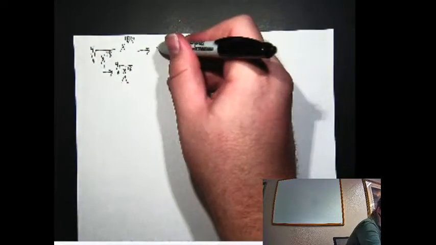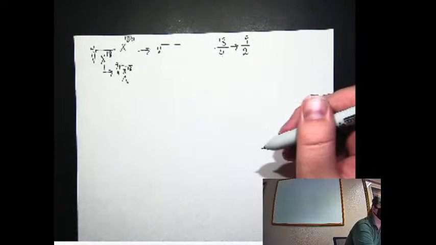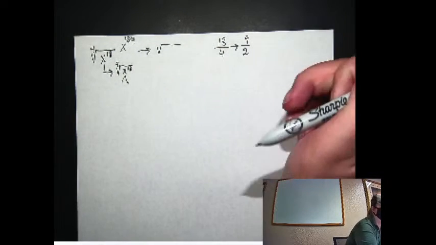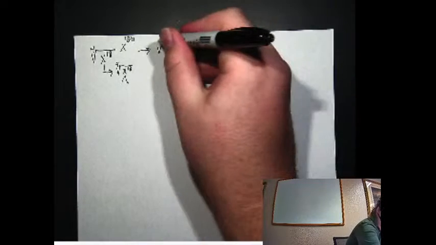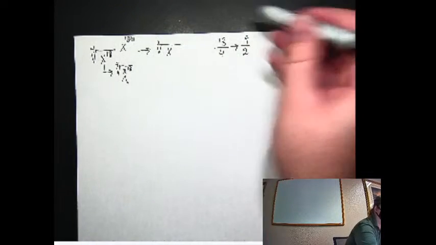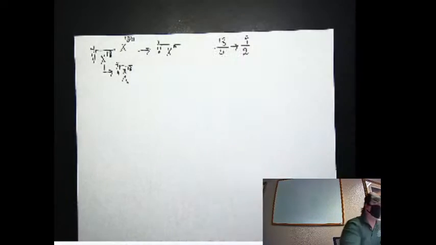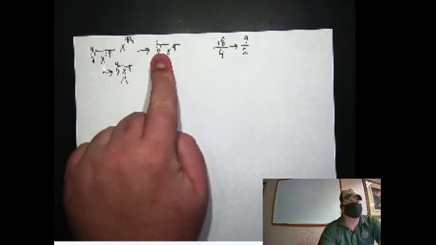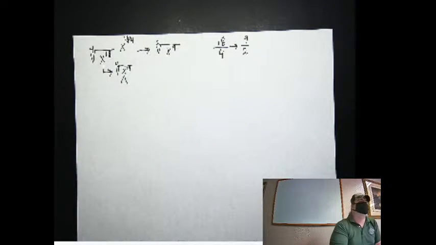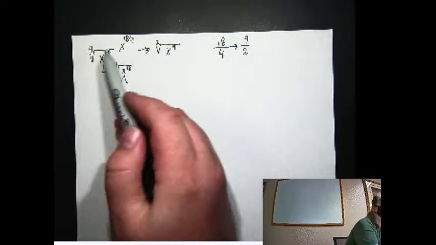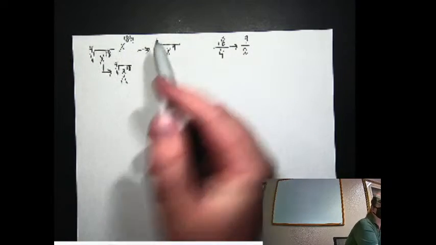This is what kind of root? A second root or a ninth root? Second root, good. Square root of x to the what? 9. So instead of dealing with these larger numbers over here, we have much smaller numbers to deal with. So if you recognize that these numbers can be reduced, you go ahead and do that.